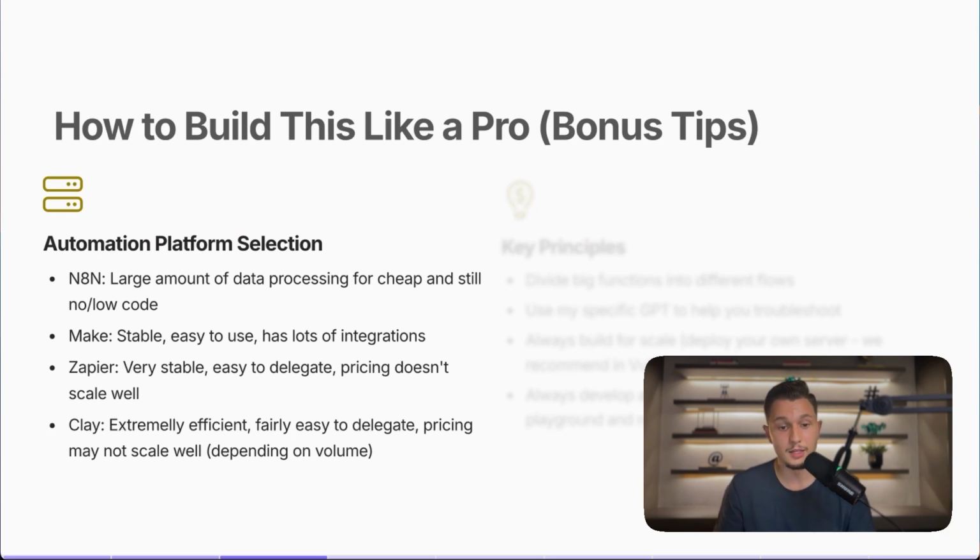So first of all, N8N, this is the one I showed you. The main benefit of N8N is that you can process large amounts of data for very cheap and using no code or very low code. The only downside to N8N is perhaps the complexity of deploying it yourself in your own server, which is what we recommend, and perhaps troubleshooting it if you don't have that much knowledge on it. I'll give you a tip on how you can troubleshoot things in N8N in a second. This is coming next, but that is yet a downside of using N8N.